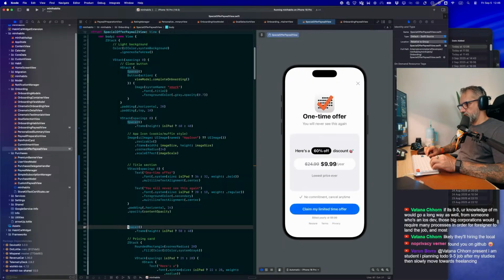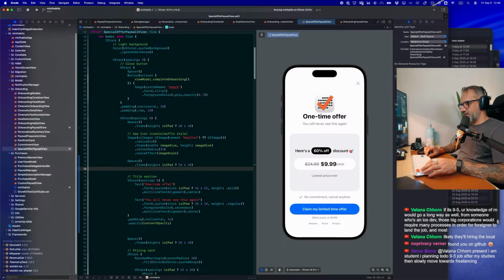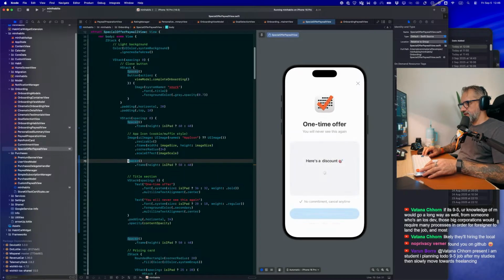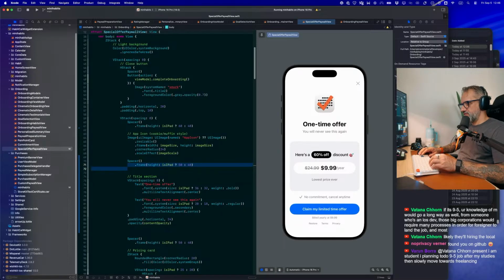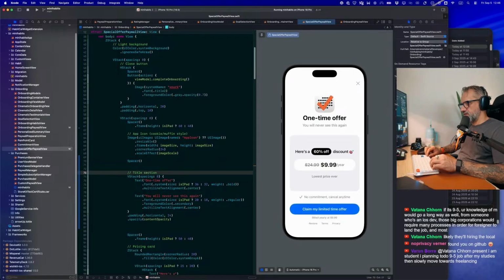Whose idea was that? Probably me. I think the spacer could go better here. Maybe even without limitation, just pushing those. Wait a minute. One-time offer, spacer. Why didn't you go all the way down from that icon?